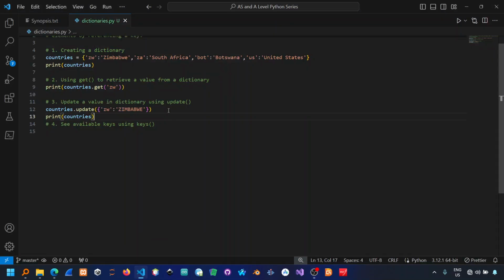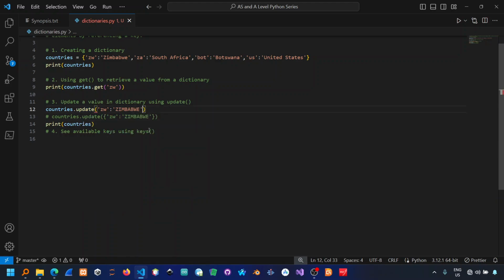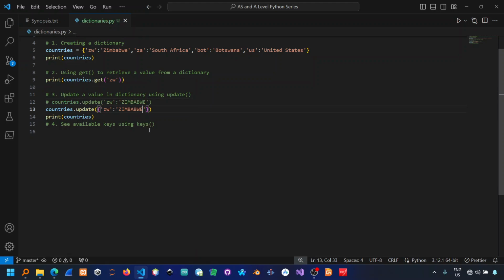Alright, so this is a pitfall that you need to avoid when you are working with the update method. Initially, this is what we had done. We wanted to update Zimbabwe using the key ZW. The reason why we were getting this error, where it was saying that the method was not closed, is because when you want to update a particular value that is inside of a dictionary, the update method expects the argument that you pass to it to be a dictionary in itself. So if you look on line 13, I'm going to uncomment line 13, then comment out this line with the error. You realize that the key and the value actually have to be inside of curly braces. So that's how that works.